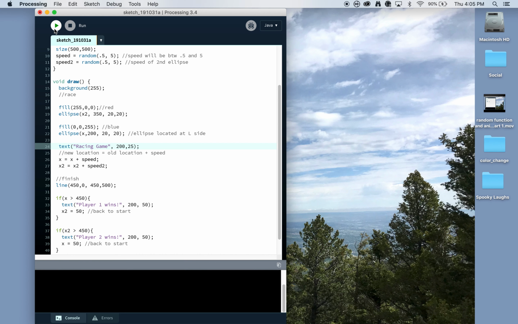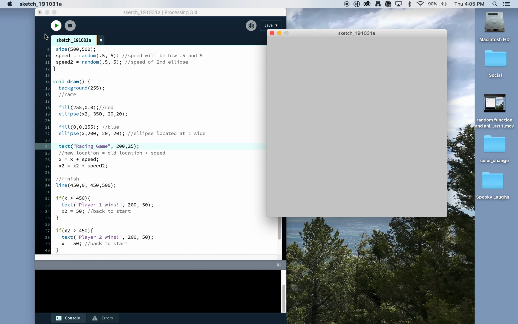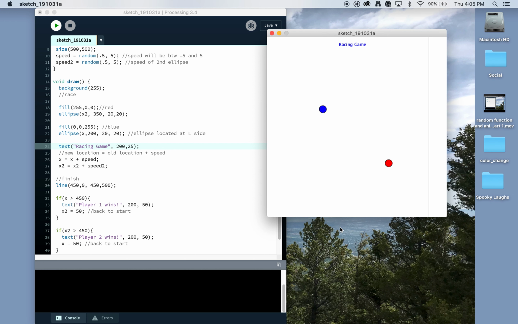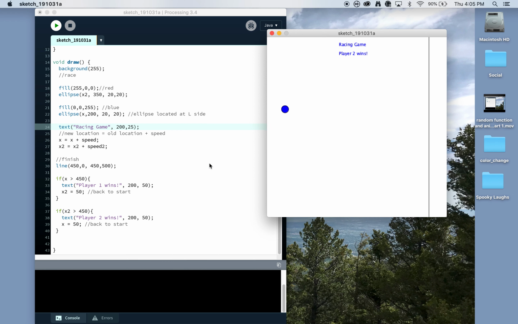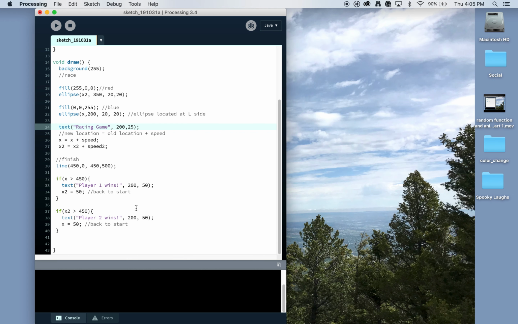So now the lag is going to come at the beginning. So player 2 is going to win, and as soon as player 2 wins, player 1 is reset back to the beginning.